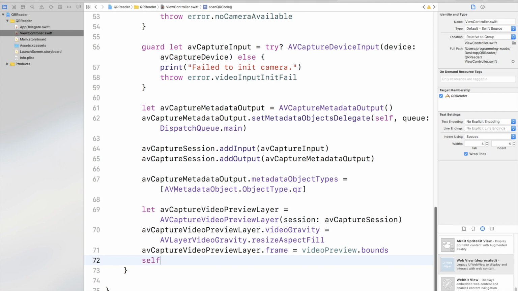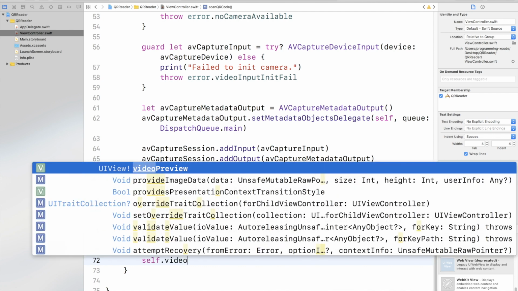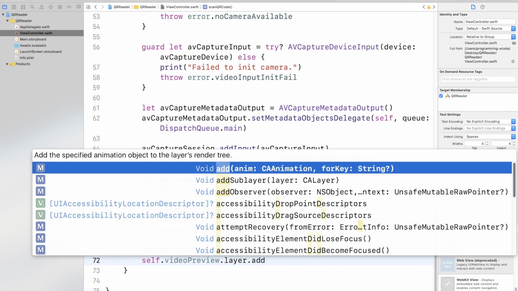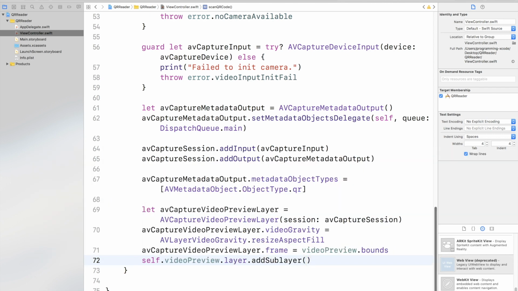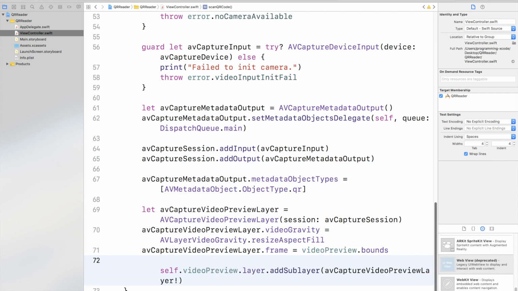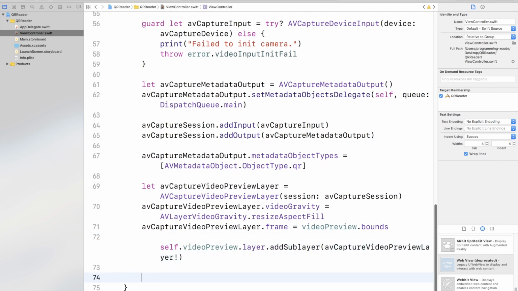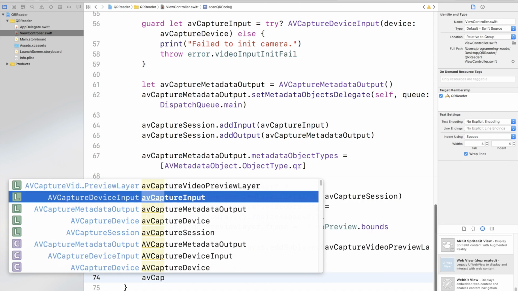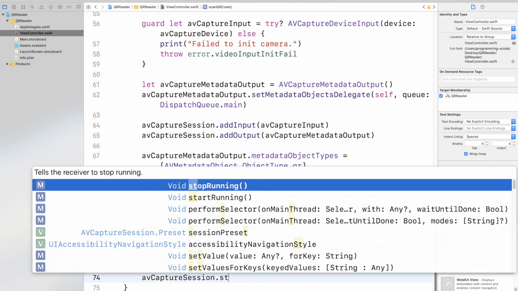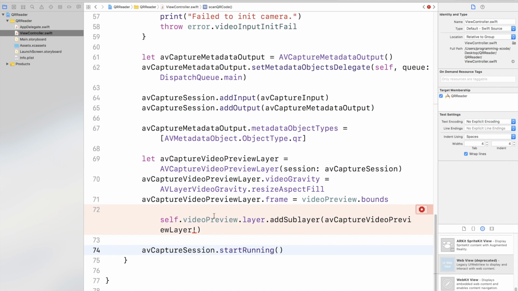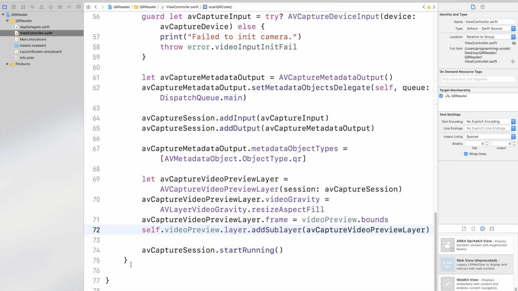Then self dot video preview dot layer dot add sublayer. The layer is of course AV capture video preview layer, and we are going to start the AV capture session. All right, then we must, oh, whoops, we weren't supposed to unwrap that.